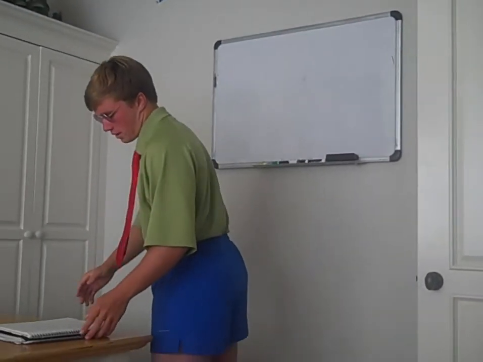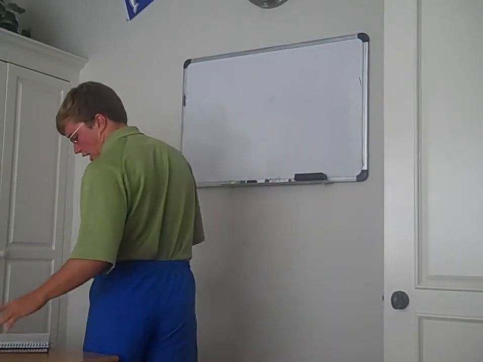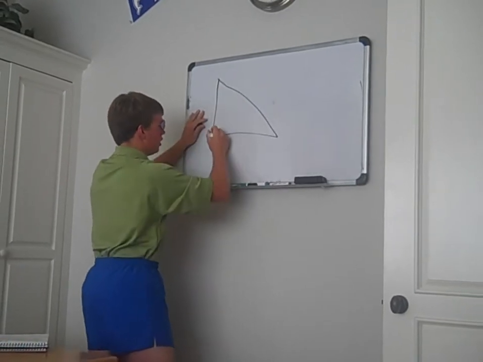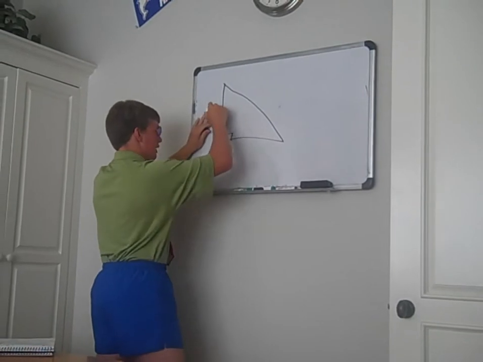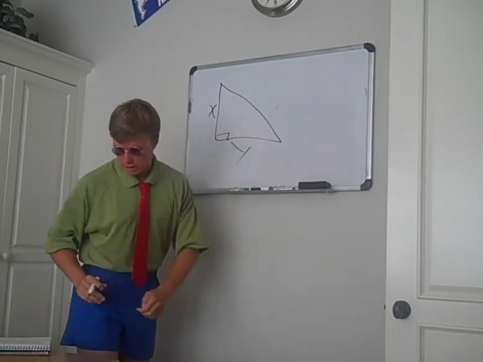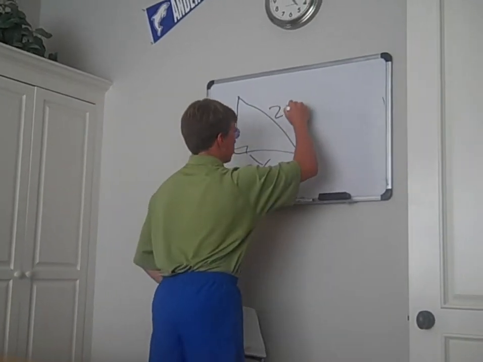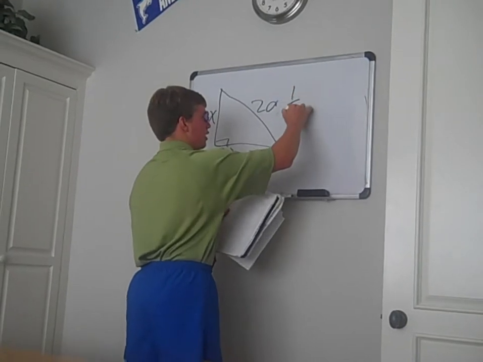Alright, so, optimization. Let's see here. There's a triangle. Make the triangle. It's a right triangle, by the way. That's very important. There's an X and Y, hip to dip. Wait. Then there's 20 coming across the hypotenuse right here. Then it goes 1/2.